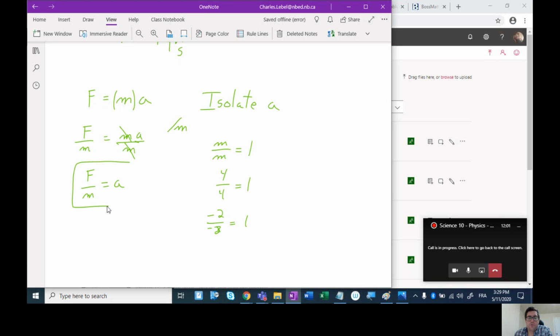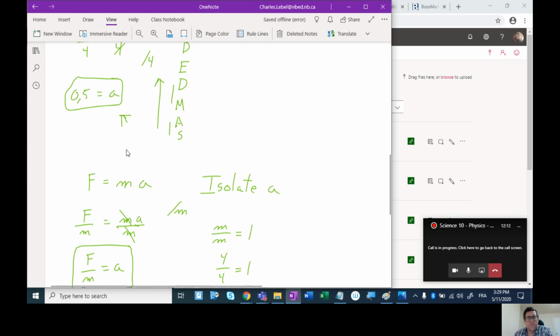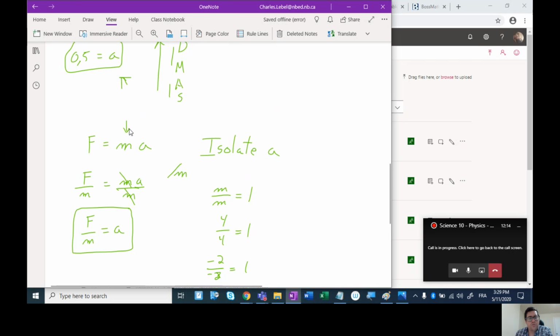And that's a different formula. Even though it comes from the same formula, it means something else. You see here, what this formula means is that if you increase M, you will increase F, right? If the mass is not 1 kilogram, but 2 kilograms, you'll need 2 times more F. You can try it. Just put 1 instead of A. If it's 1, it would be 1. If it's 2, it would be 2.